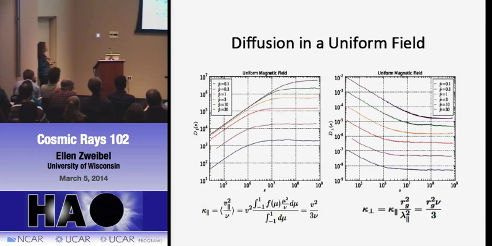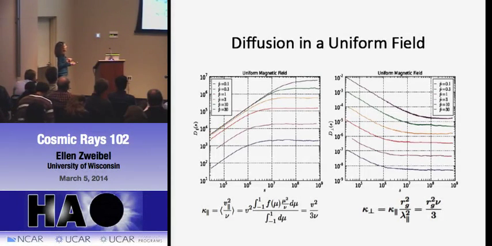So initially, their parallel running diffusion tensor increases. This represents ballistic motion. And then as they start to scatter, it flattens out. So the diffusion coefficient converges to a fixed asymptotic value that turns out to be very well predicted by the old so-called quasi-linear theory of diffusion. So this checks out nicely.